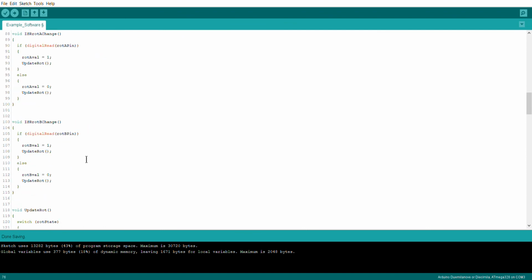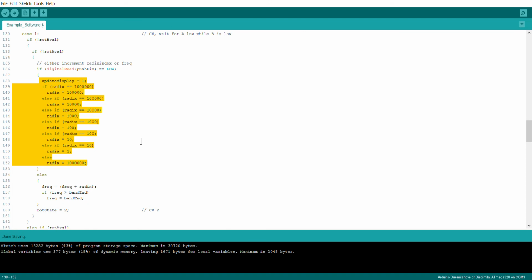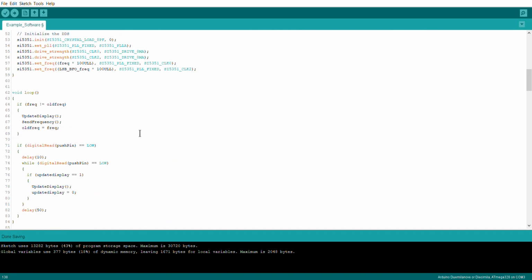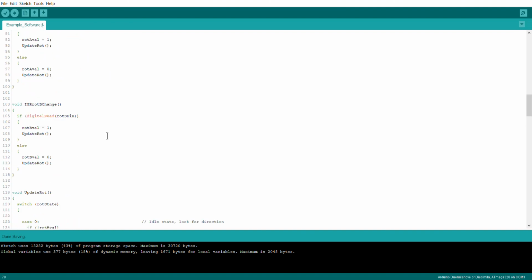Now, further down here, during that time, if you were to rotate the rotary encoder one more click, either left or right, well then suddenly the very first thing that happens is you set that back to true or back to 1. So, back in the main loop, sorry I've gone too far, suddenly that test is now true and it updates the display again. So that's basically just how that works. It only does it once, it only does it again if you have moved that rotary encoder another time.